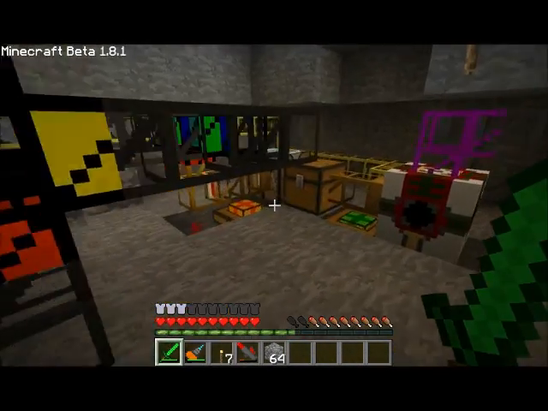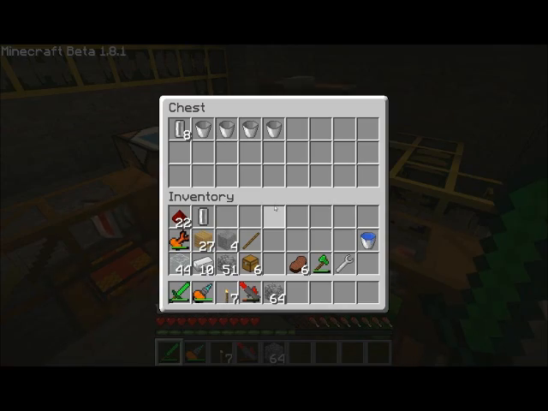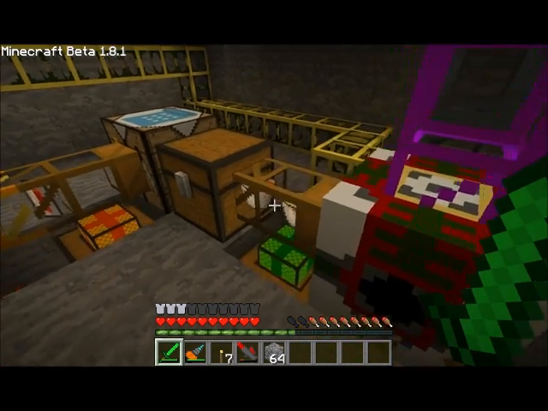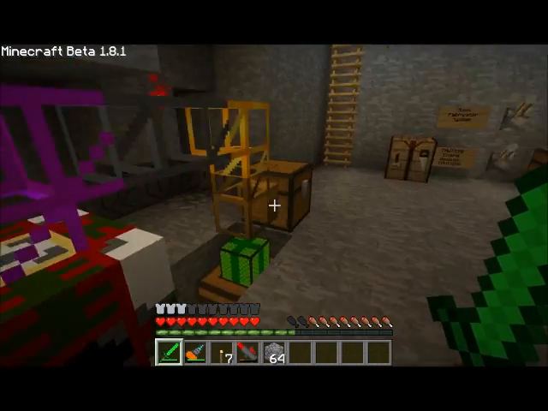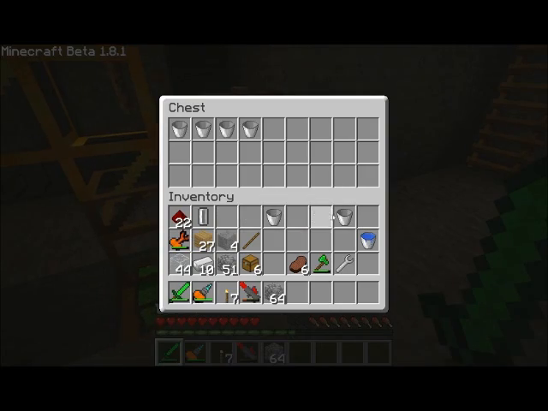Looks like it's kind of running. So I just need to add an advanced wooden pipe here to pump out the empty buckets. But for now I'm just going to move it manually.